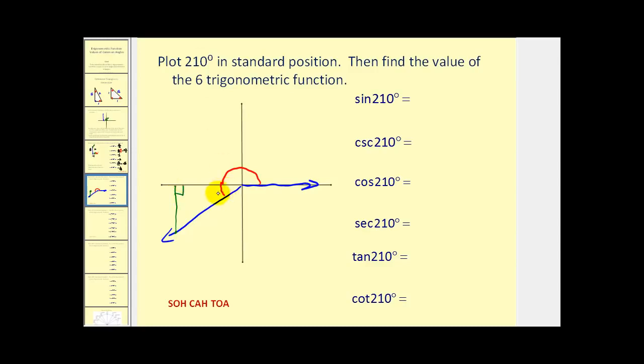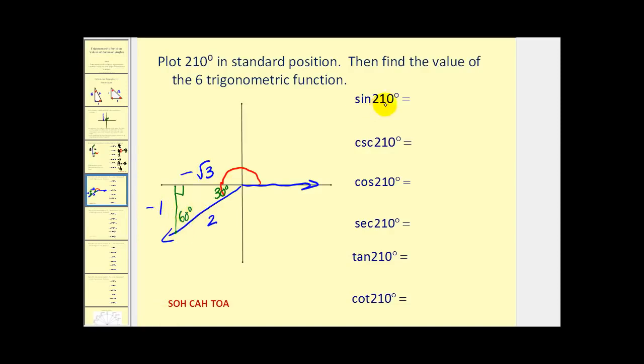This is our reference angle, which if this is 180, this reference angle would be 30 degrees. So we have another 30, 60, 90 right triangle. So we know that the short leg would be some multiple of 1, the hypotenuse would be some multiple of 2, and the other leg would be some multiple of the square root of 3. Again, the only condition here we have to be careful about is this coordinate here would have both a negative x and y coordinate, so the x value would have to be negative, and so would the y.